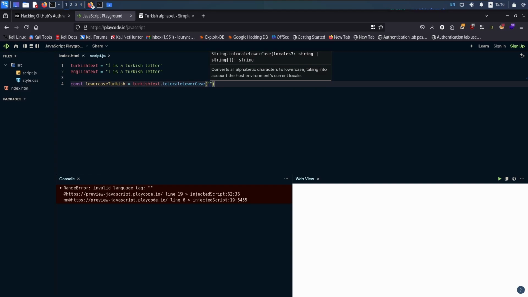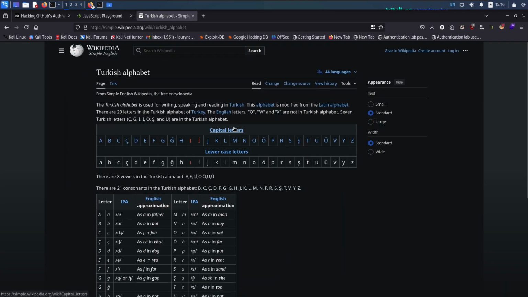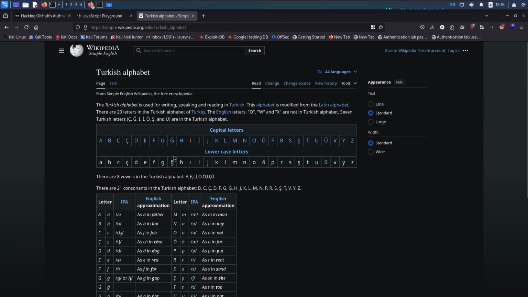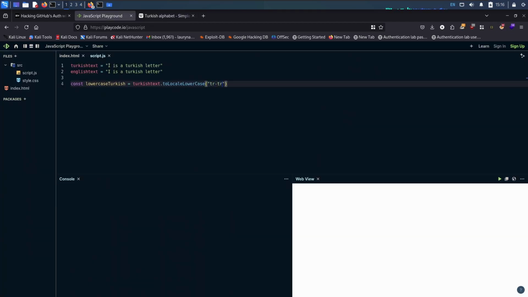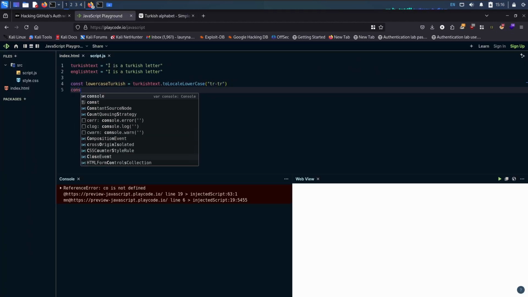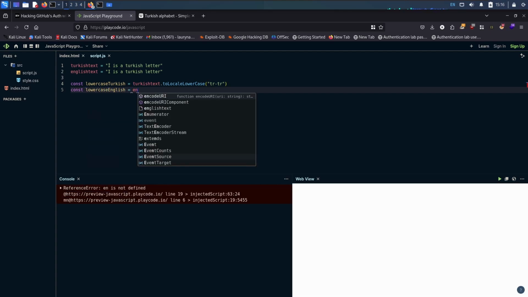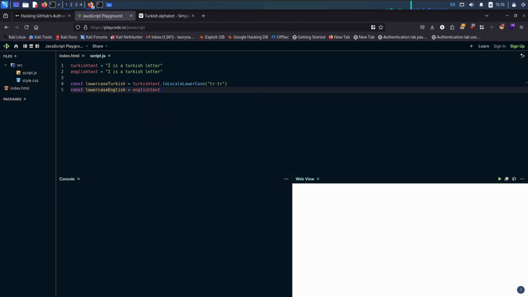And then I will have to define the Turkish locale. I believe that the language code is tr-TR. Then let me define another constant, lowercase English, and then English text dot toLocaleLowerCase, and then we will leave it as it is.